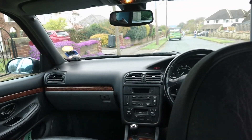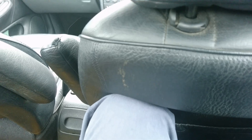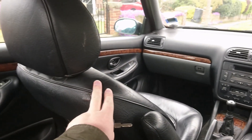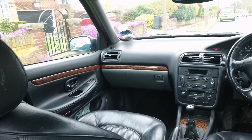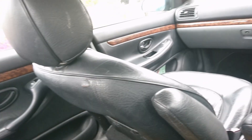Even though it looks initially like it's going to be a bit tight, you can put your knees in here fine. My head is right against the ceiling - if you're any taller than six foot you might have a little bit of difficulty. But we've got a black leather interior with very nice wood trim - very executive. There's a good trim level on this as well, so we've got armrests and door pockets.